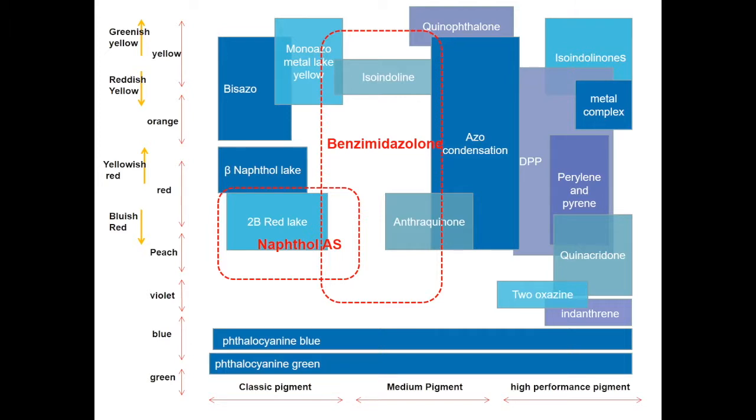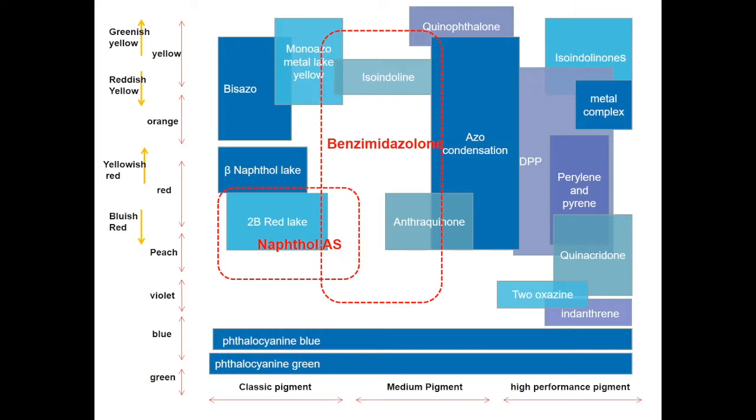Let's put the Y coordinates in hue from green yellow, medium yellow, red or yellow orange, yellow red, medium red, peach, purple, blue, all the way to green. In this way, we have arranged the three major categories of organic pigments and the 17 major product series according to the pigments classification structure, and the color performance in one diagram. From the figure, we have a preliminary understanding of the variety, performance, price, and the capacity for organic pigments.